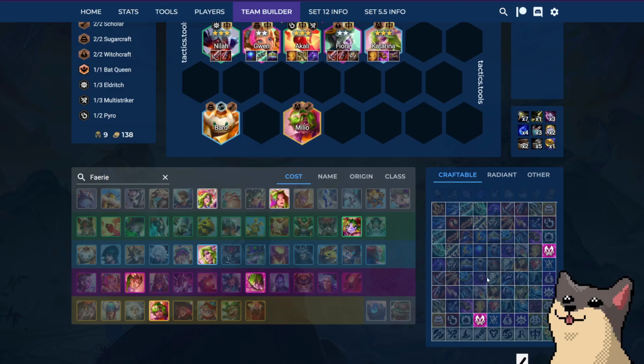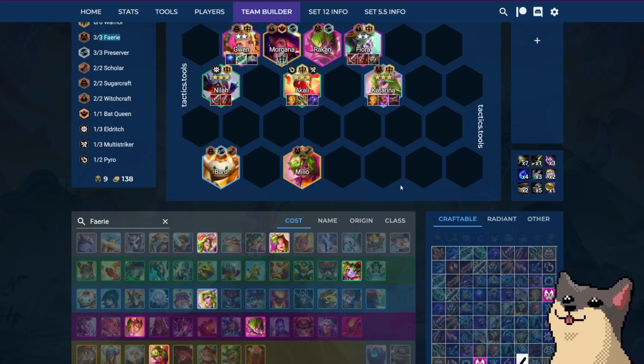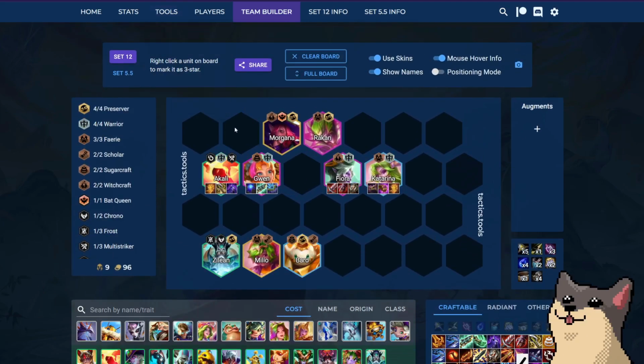This is a board that is very flexible. It just requires a lot of gold. The reason this board is so flexible is because it allows you to play towards different units if you get different items. For example, if you get a lot of AP items, you can play Gwen and Katarina. If you get a lot of AD items, you can play Fiora, Nyla, Akali. And if you get like a mixture of them, then often you're itemizing Fiora and Gwen, and these are like your main primary carries. With this board, there's many different variations as well.